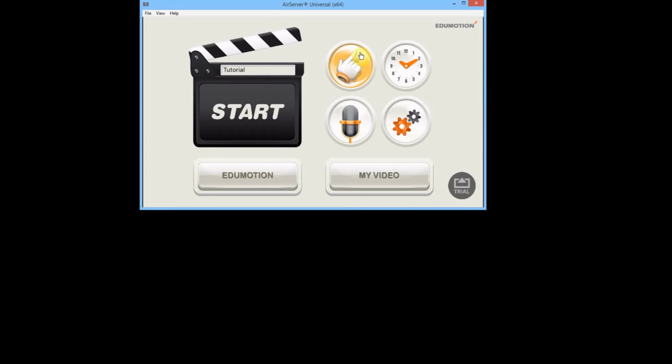Whereas if you click on the clock, it will automatically take your pictures depending on the time interval that you set. Whether it's 1 second, maybe you need a minute depending on what your film is.